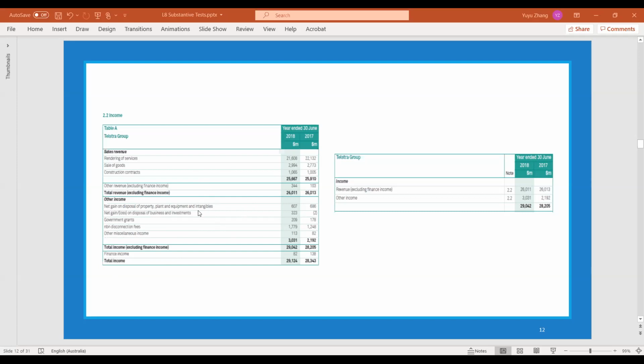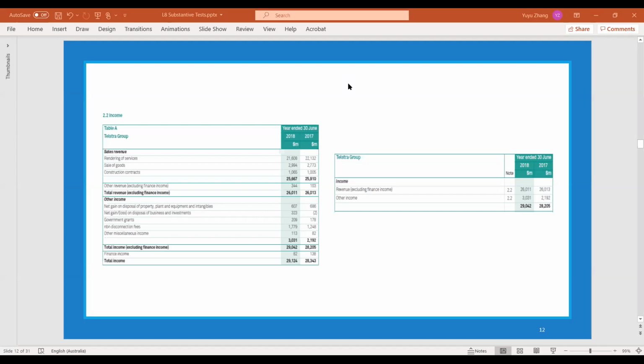So for this other miscellaneous income account, what's included, what's excluded, and what's the criteria of recognizing those incomes is not very clear, it's very vague to everyone. So at least auditors need to identify what incomes are included and whether they are properly recognized or not, right? So this account also raises a little bit more attention.